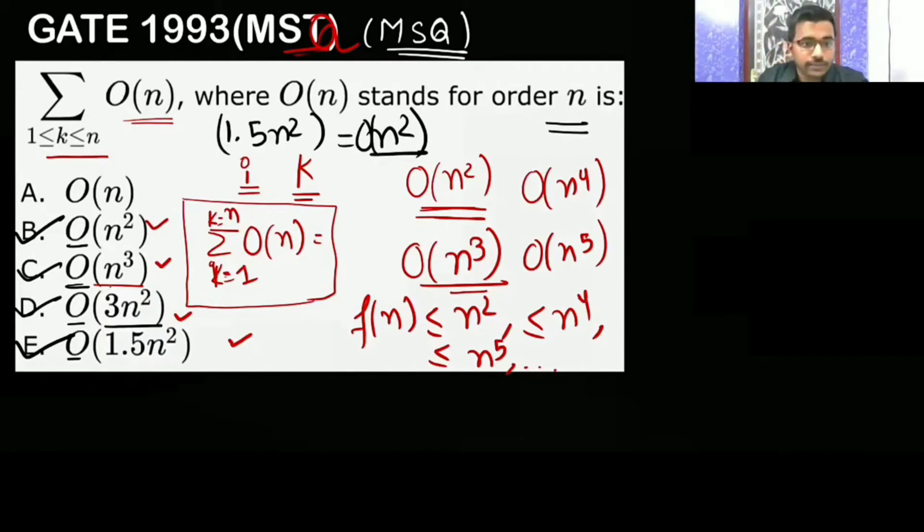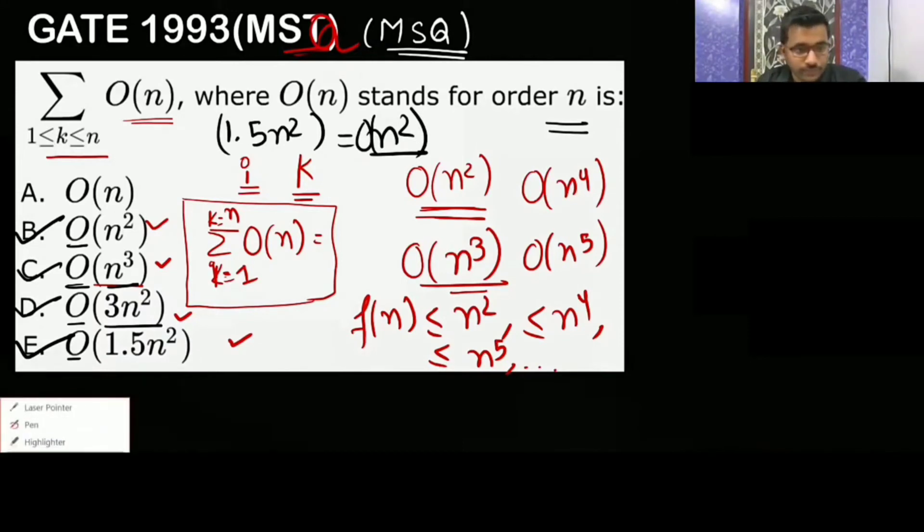Confusion in C, sir. See, in the first lecture we saw that if some function has O(n²), it means f(n) = O(g(n)) means f(n) ≤ c·g(n), where c ≥ 1 is some constant and n ≥ n₀, n₀ ≥ 1.